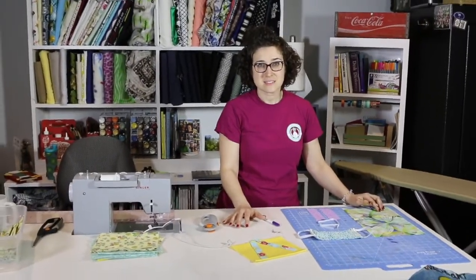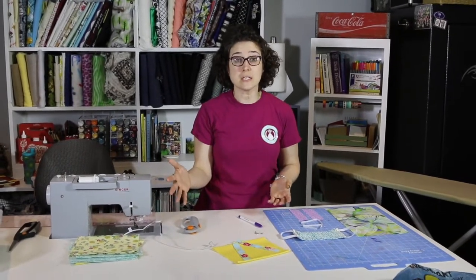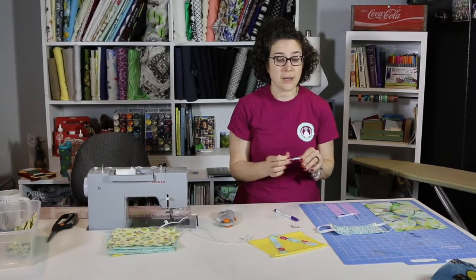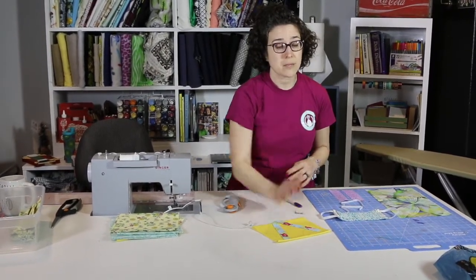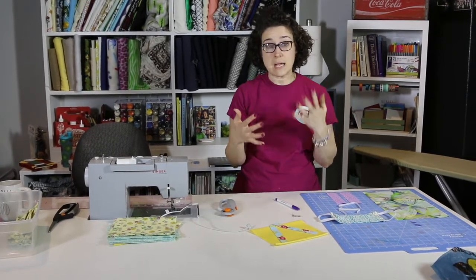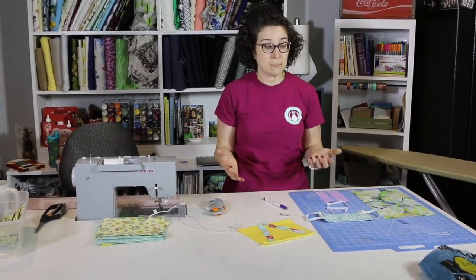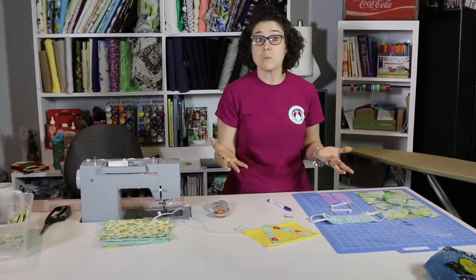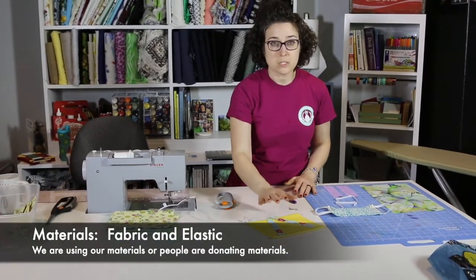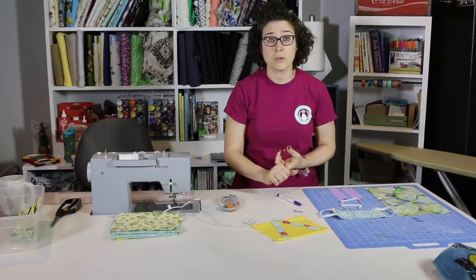What we're hoping to do is show you how to make one. We've been met with two different things: an outpouring of people saying 'I don't know how to sew but I have elastic or fabric I'd like to give you,' and on the other hand nurses saying they have nothing. Clinics around town, facilities with nine staff members saying they only have enough supplies to make it maybe a week.